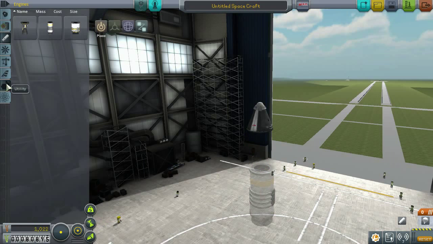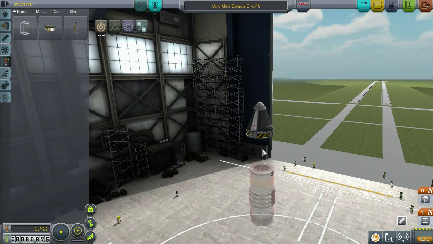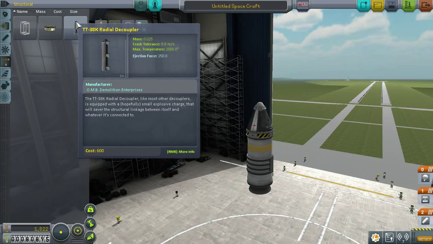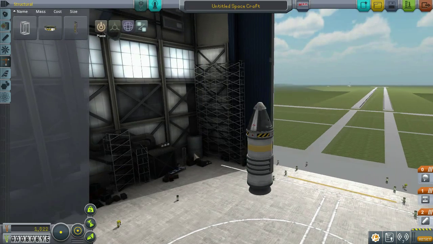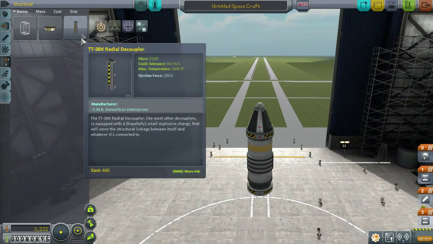Oops. Before we do that, we want the decoupler, if we can find it, the stack decoupler. There we go. So all that's going to return is this little thing. We're not taking any science on this. Now we do have these radial decouplers, which I think we should use. So let's see what we can do.